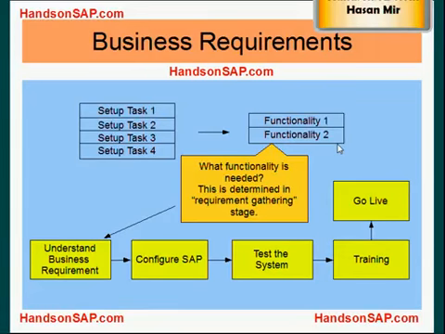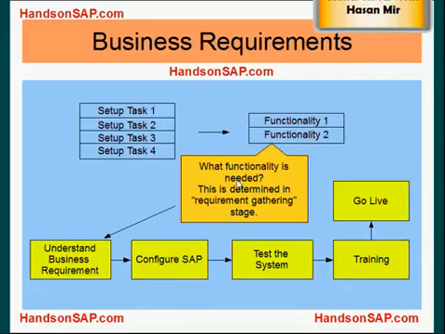Now, what functionality is needed by the system is determined in the business requirement stage. So that's what this stage is for, just to understand the business requirement. And this stage could take months to complete, because if the business is complicated, you really need to understand the business requirement. And sometimes business re-engineering is also performed in this stage, where you say that you're not running your business in an industry accepted manner. You need to change your business processes, but the bottom line is that you need to jot down the functionality that is needed by the SAP application.